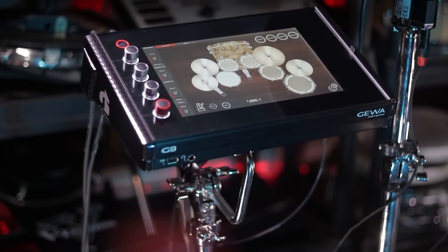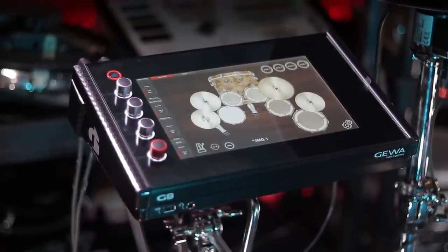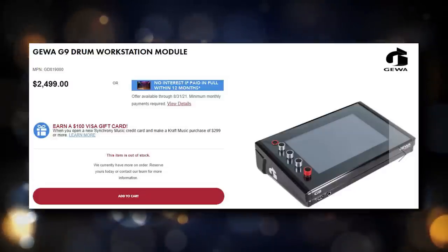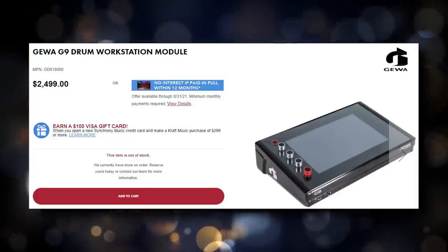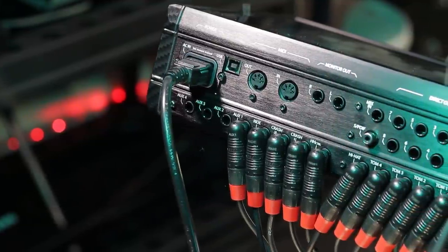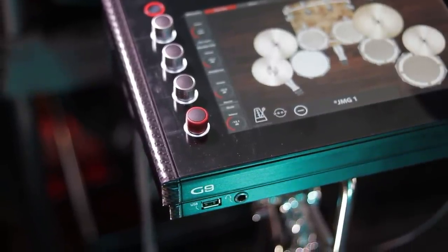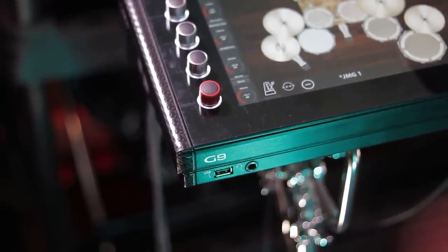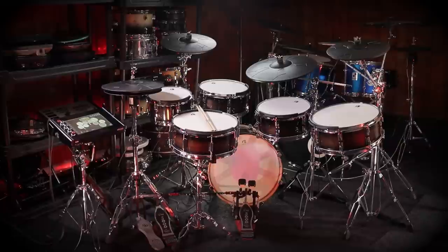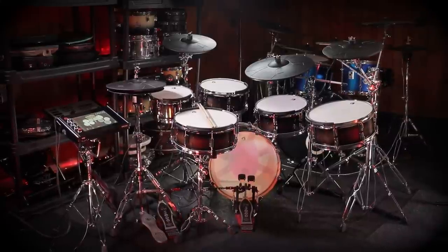Now let's pivot to talk about overall sound quality and the number of sounds in the module. This module launches with 400 sounds, and if you want more you can download them from the sound store or import your own. That's what you'd kind of expect out of a TD-17 — your average $500 or $800 module — but unfortunately this module costs $2,500, putting it right up there with the Roland TD-50X as one of the most expensive modules on the market. The strongest kits are generally jazz-based — they sound really nice, wide open, ring out, and sound very natural. I also like some of the cymbal selection. But a lot of the rock and funk kits just don't sound that natural to me — they've been heavily processed with a lot of compression and EQ in a way I don't necessarily love. A lot of the sounds are very bright and very harsh. This is a personal opinion though — some people love the sounds of the G9. There are also more sounds available through the online store.